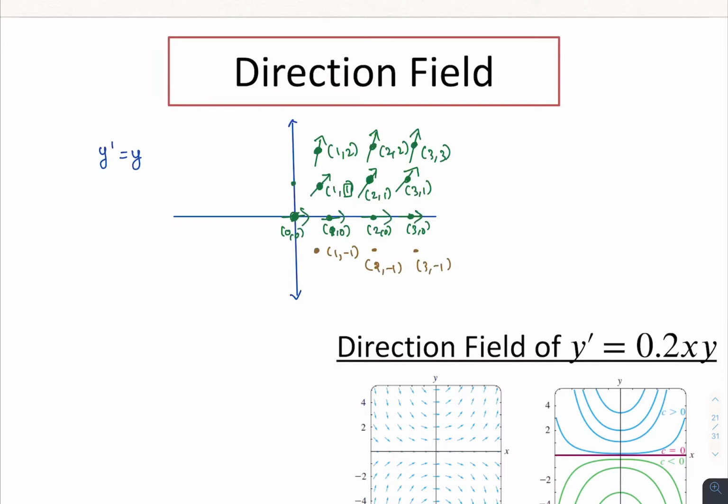Here it's a negative 1, so the slope is negative. It's going to decrease. It's going to go this way. Here it's going to go this way, and here it's going this way. And this is what we call the direction field, right? And using this direction field, we can kind of guesstimate how the solutions are going to behave, what are the dynamics of the solutions, and so on.